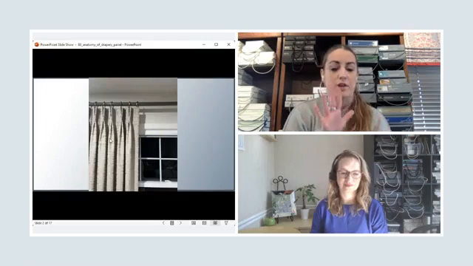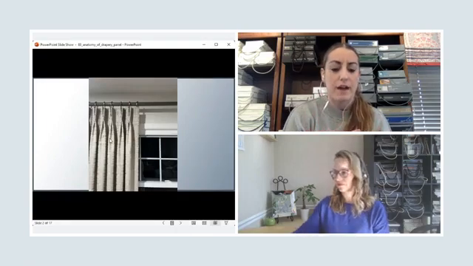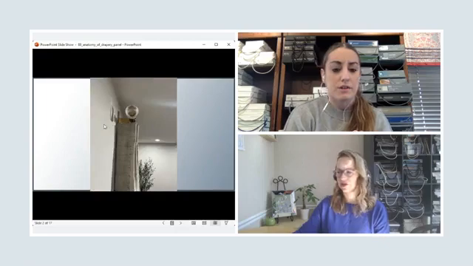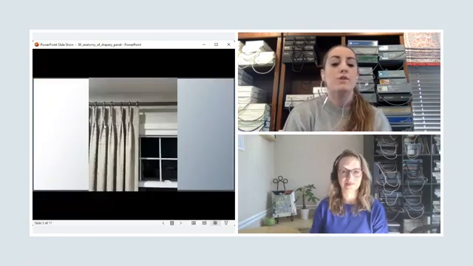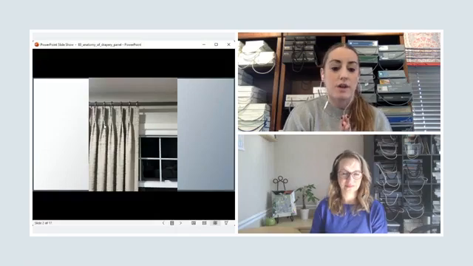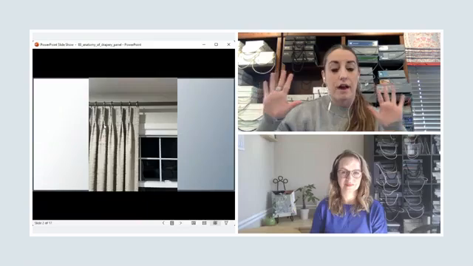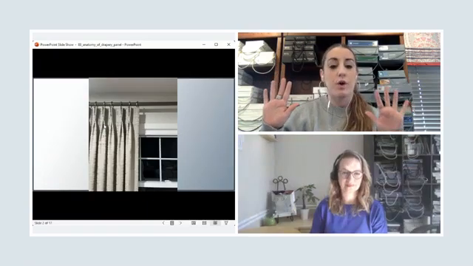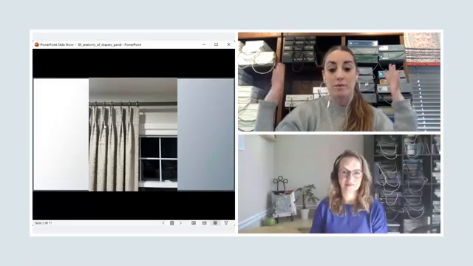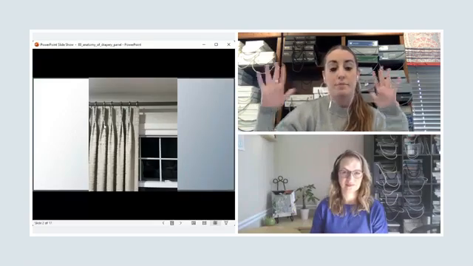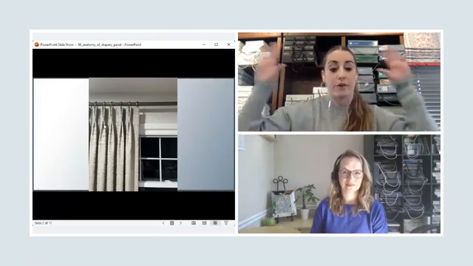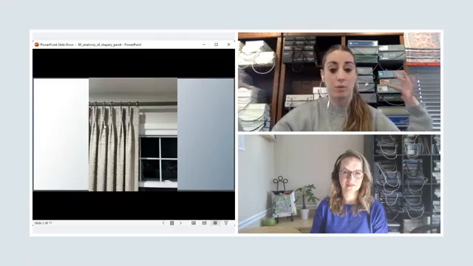I also have a zoomed out shot. I don't know if Stephanie included that in the presentation. Let's see, we have a return shot. Okay, she didn't get the zoomed out shot. So I'll post the zoomed out shot to my stories a little later. So it's a width and a half each panel on either side. The window is only about 72 inches wide, but I made the rod a whole 8 feet because I wanted the window to feel a little bit wider.